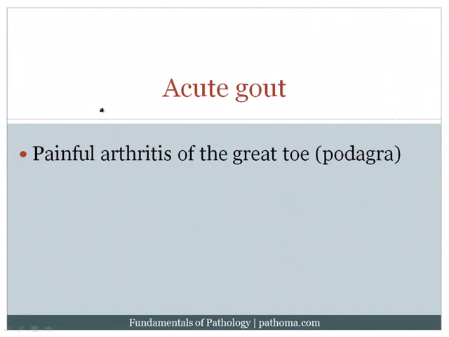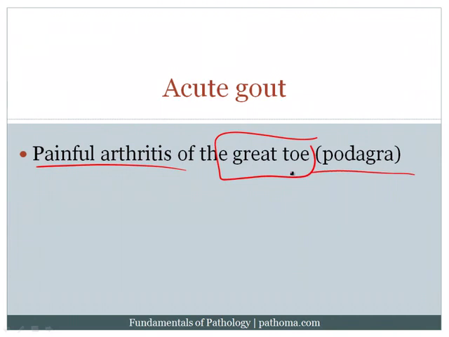Now, whether the patients have a high level of uric acid because of a primary problem or a secondary problem, the clinical findings are relatively the same, and that is that the patients can present with acute gout. In acute gout, you get deposition of uric acid within the joints as monosodium urate. These crystals then trigger an acute inflammatory reaction. It's high yield to note that the crystals activate the neutrophils. The acute inflammation then results in painful arthritis of the great toe, which is also known as podagra.